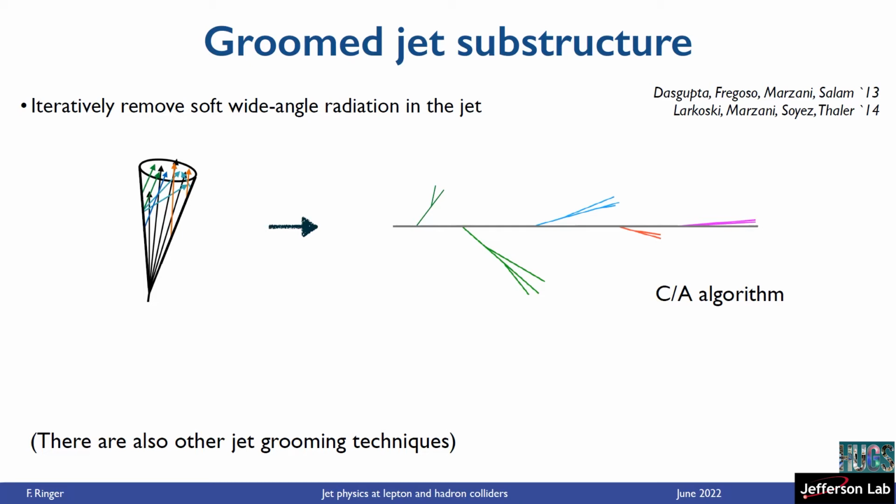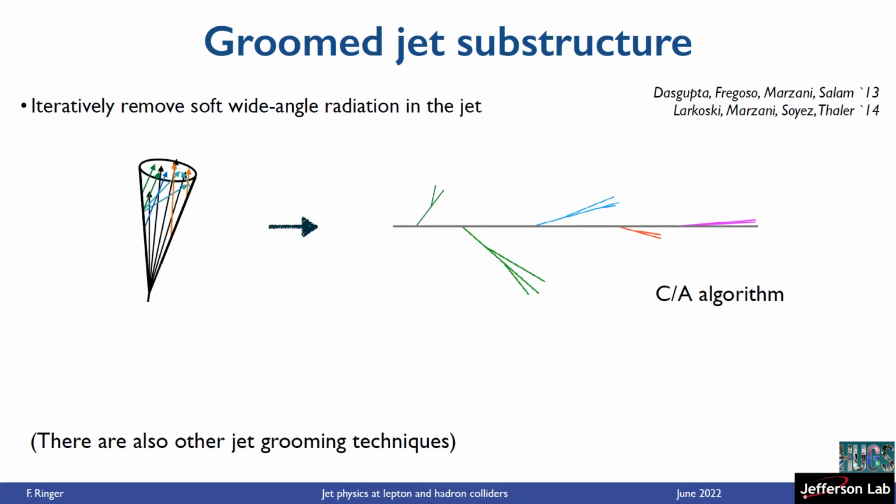Yes. Why do you need to keep the far left branch? This one? Yeah, maybe I'm misunderstanding, but why would you add that in if it's not going to help? So it's added in because that's what the algorithm tells me. I first run this algorithm, the anti-KT, and I get a group of particles, and then I run the Cambridge-Aachen algorithm. You run it until all the particles that you found at first are included again in the jet, and that gives me the tree structure.